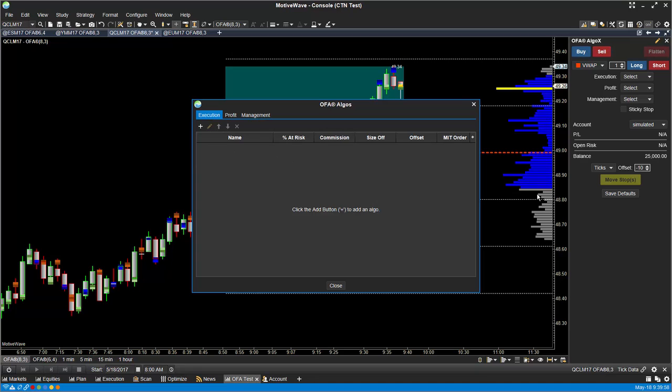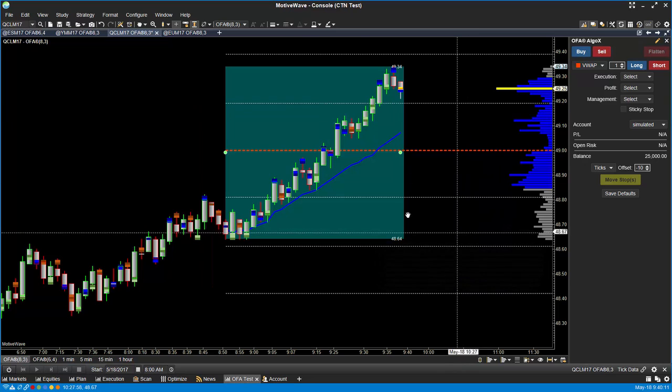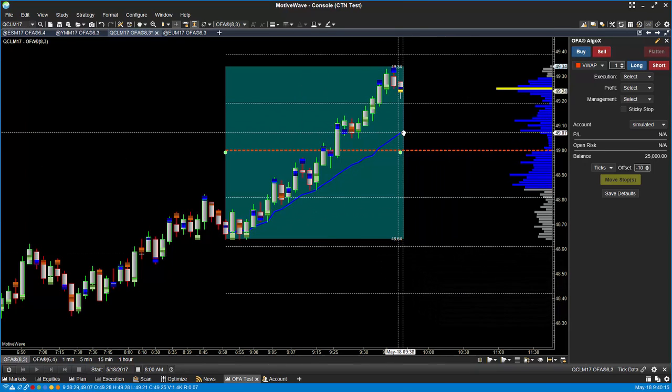And what we have to do is think about the algo that we're trying to build. There's 3 different pieces to it. The first part is the execution. Okay, so when we say execution, what we mean is we know we're going to be sending an order somewhere. So in this particular example, for a swing trade, I'm going to be sending the order to the CWAP, and I may want some variation off of that. Okay, so I may want to send it a tick in front, or 2 ticks in front, or 2 ticks behind, or something like that.